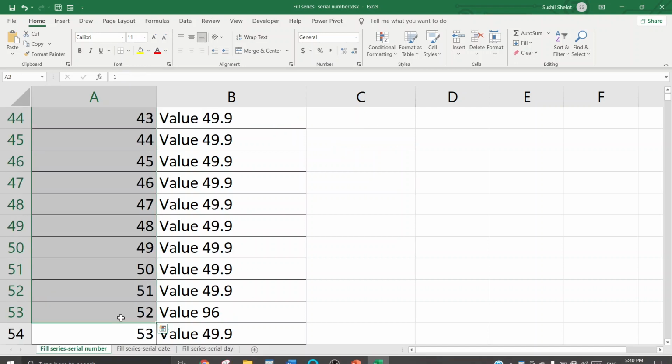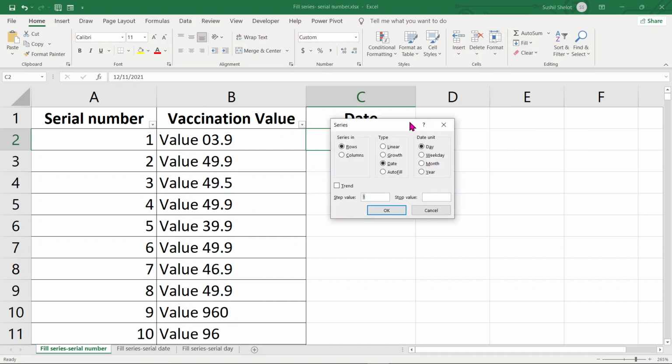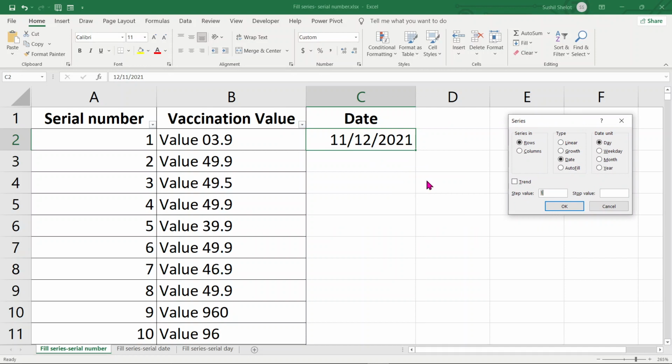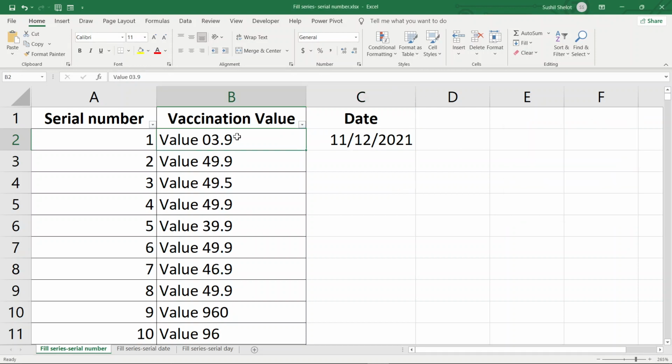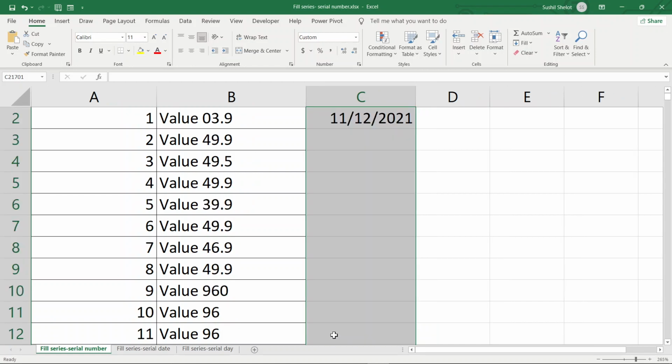Okay, fine. So now what next? You must have observed that there was an option in the fill series button here as date, and now I have chosen a date. By default it has chosen the date toggle button. So now what do? I must opt to choose the database. Again I'm going to use the control down key, go to the rightmost cell here, that is C21701, and from here I'm going to use control shift up arrow to select the range or the database column in which I want to fill the date.